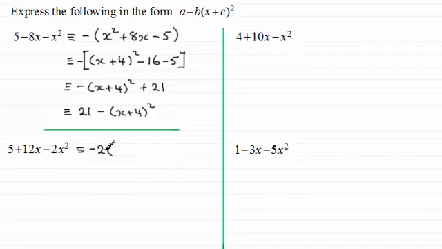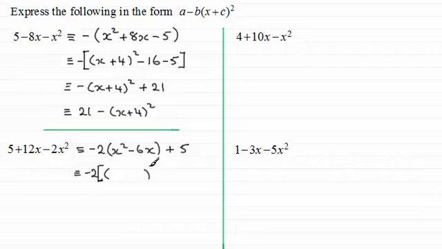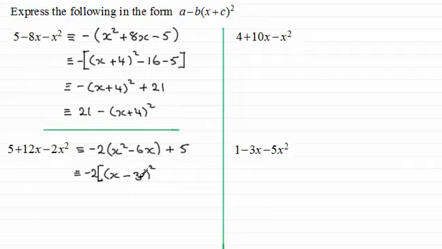So we've got minus 2 times just x squared, and then it's going to be minus 2 times minus 6x to give us the plus 12x. Close the bracket off and then just put the 5 down. Then we complete the square across the x squared minus 6x. Keep the minus 2 there, big square bracket, and then a curved bracket inside with a squared. Put an x at the front and halve the coefficient of x, which is half of minus 6, which is minus 3. Squaring this out you get x squared, minus 3x minus another 3x which is minus 6x, and then plus 9. We take away 9 because it's not there. Close the bracket off and put your plus 5 on the end.